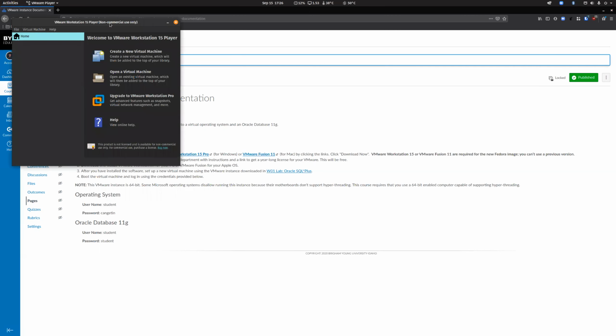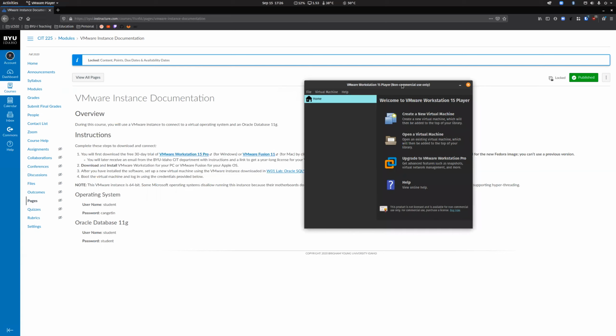So I'm going to open this up, and this is what you'll have. I removed all mine, so it's a clean slate, just like yours might look if you're using VMware Player. VMware Workstation, I think, is very similar to this, and so is VMware Fusion. But what you're going to want to do is open a virtual machine. I know it's been pointed out, I can't change this file because you can see where it says locked there. But I have put in a request.